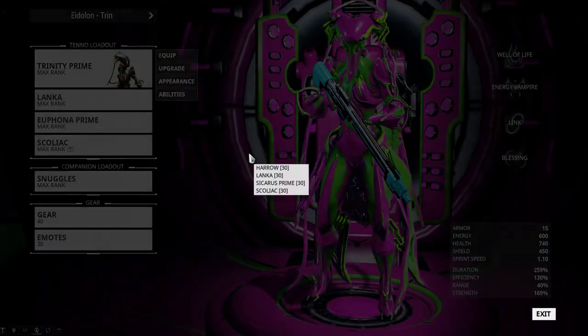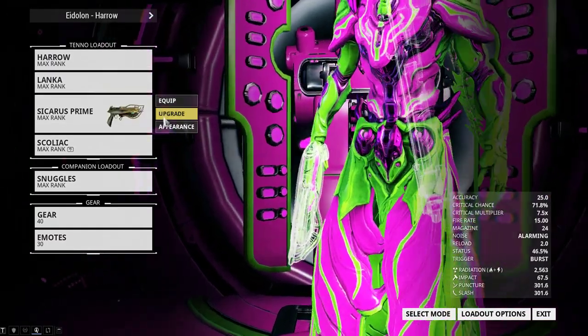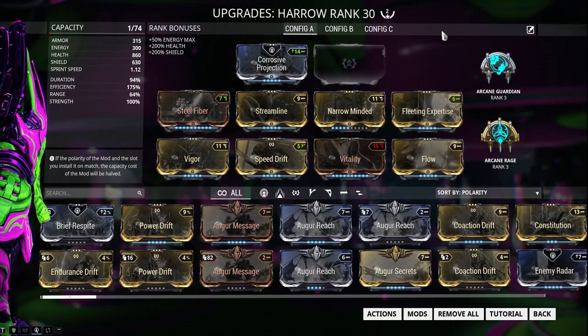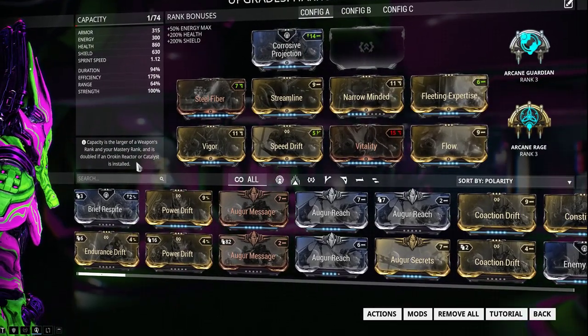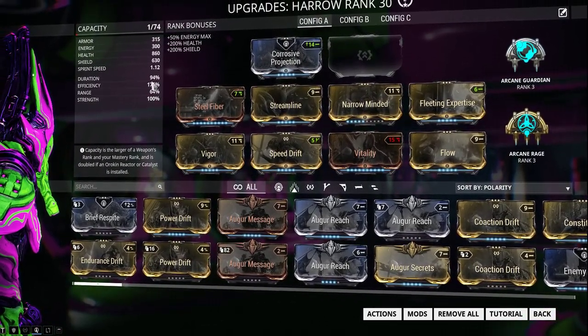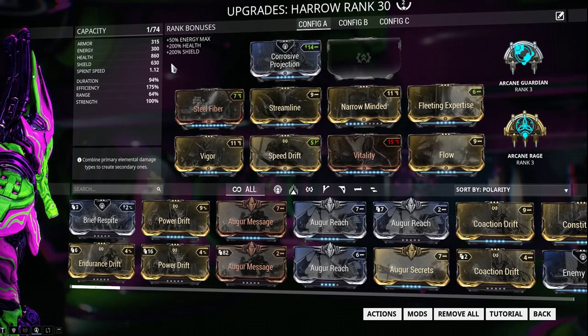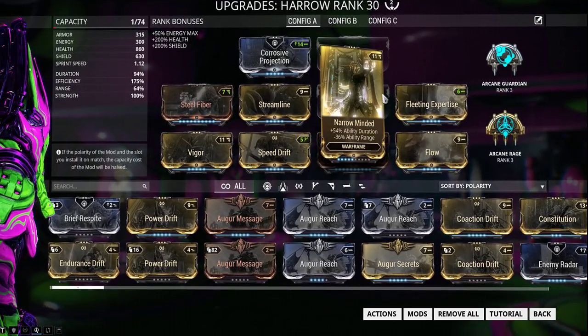Here is the no forma hero. Same thing, Lenka, except I have my Sicarus. I wanted to try that on my hero, and it works pretty well. Here is the hero build, CP, and then you have survivability. And the difference with hero is you want 90 to 100% duration. See, I'm at 94, so I'm in the sweet spot. That's the only thing you have to have. And it's min-max, and it works really well.